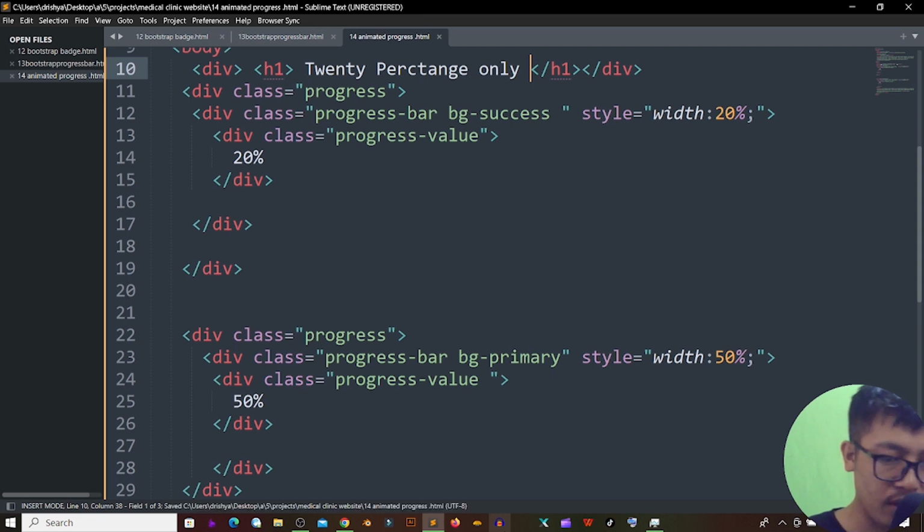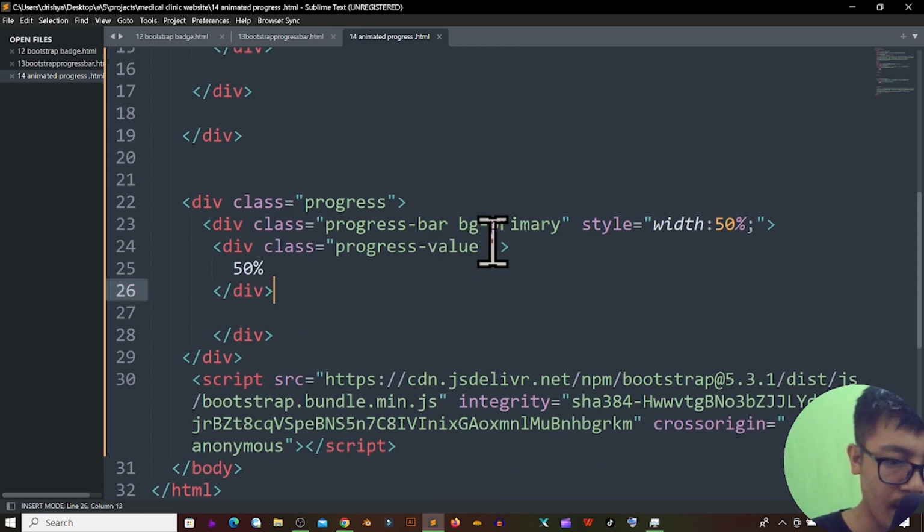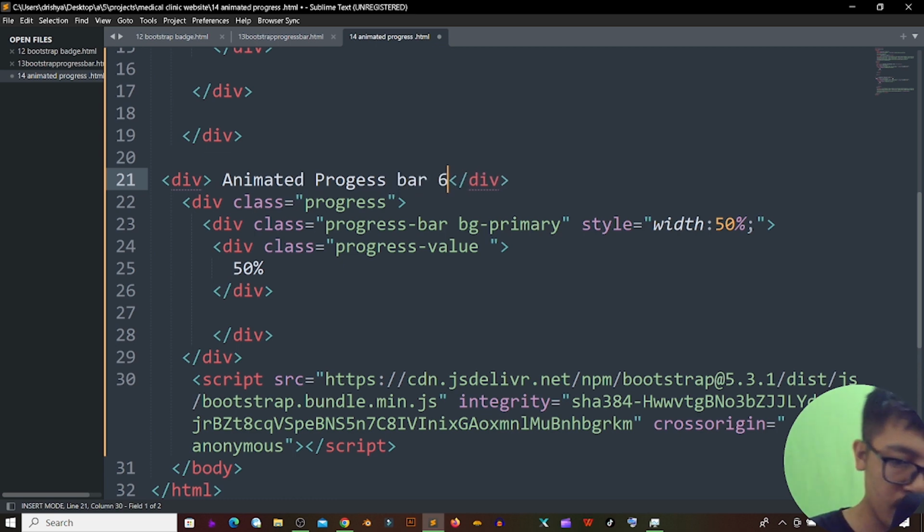Okay, so after that, to create the animated progress bar, I'm creating another div here also, and I'm giving animated progress bar 50%.